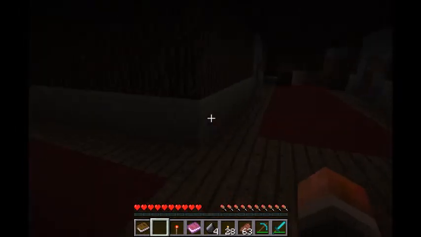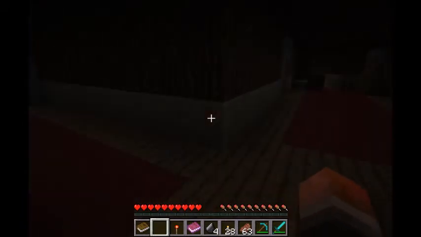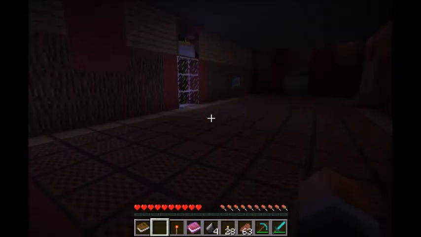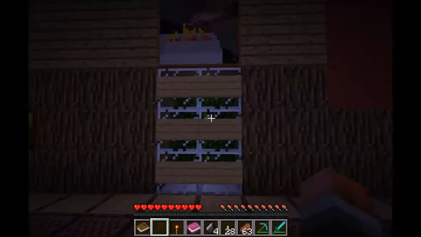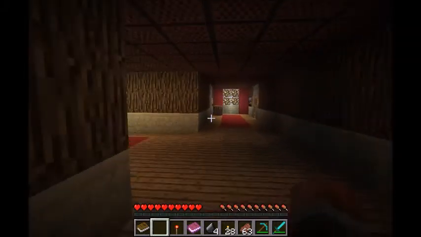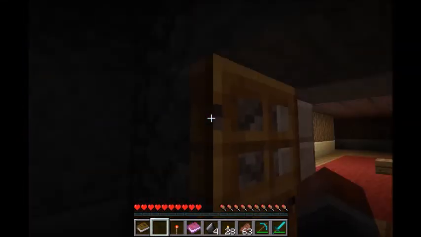So wait, too much wine or? I don't even want to know. And now this door is open. And that noise. What? Where's that blaze? I think it's cool how they use different mobs to create different sounds in the game. I think that's all we have to do here. Let's get out of here. That's what exploded.